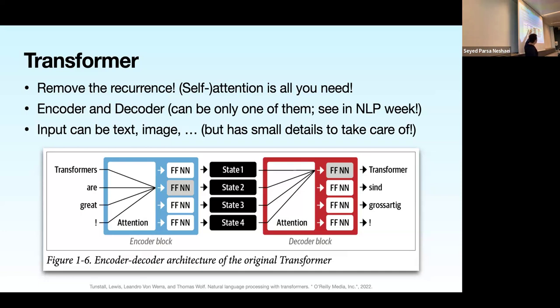They replaced the whole thing. Here there are four, because the sequence length is four, so we have four feed-forward neural networks. Each of them gets an input and attention, like a weighted sum. Then the states are the outputs of these feed-forward neural networks. In the decoder we have the same thing: the feed-forward neural networks attend to the input states and output the words. So you remove the RNN altogether and replace it with smaller feed-forward neural networks.